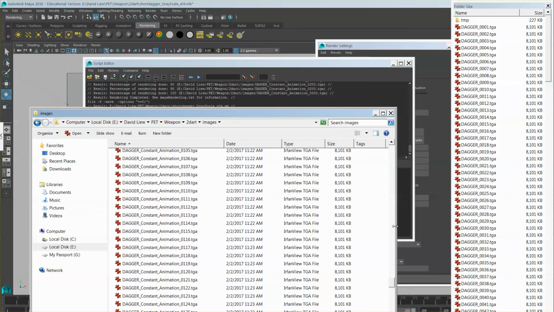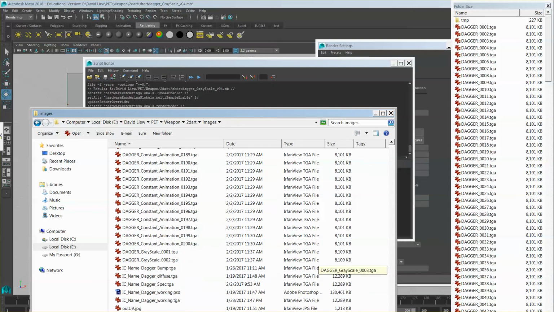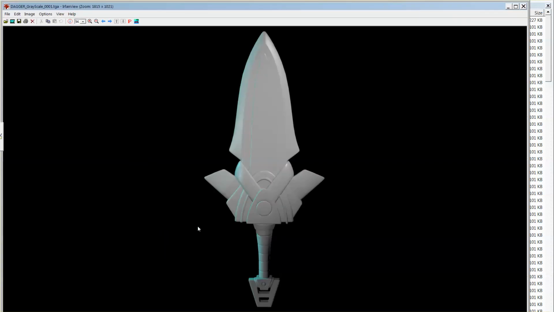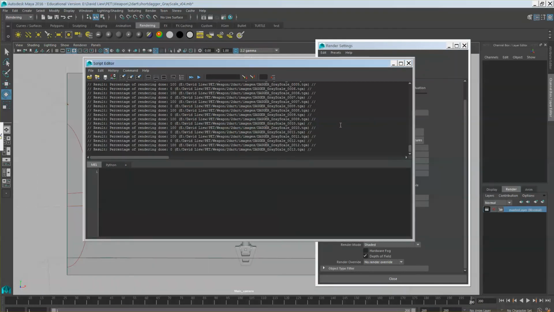Okay, it's starting to render. It's rendering now. So I got a grayscale, I can monitor and see. This is the grayscale version, and it is very fast. Each frame only took a couple of seconds. Now I'm at frame 1314. So I'll stop the video recording and then we'll continue once the render is done.